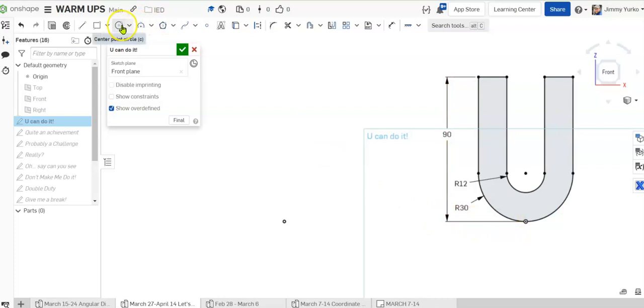I'm going to go ahead, and there's a couple different ways to do this. I'll demonstrate both of them. First, I'm going to use the circle tool. I'll go above my origin and draw a small circle about 24, because that's twice the radius. The radius is 12, so that means the diameter is going to be 24. And then I'll draw another circle with the same diameter, and click the center of that first circle and come on out to my origin.